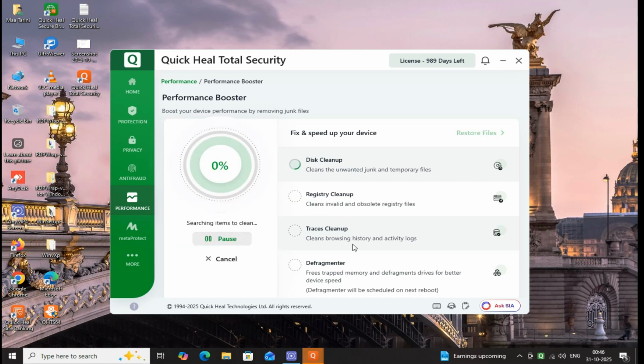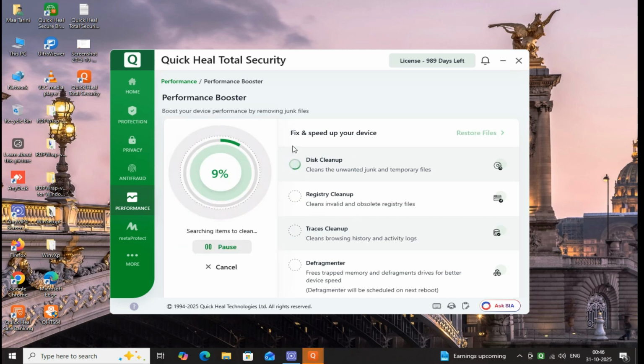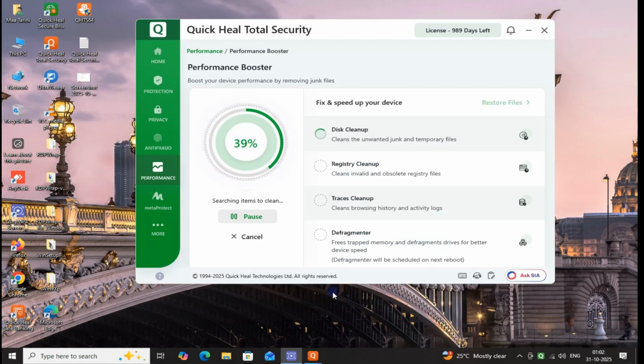It means your PC will be tuned up by cleaning different items like disk cleanup, registry cleanup, trace cleanup, and defragmentation of your hard disk will be completed. It may take more time. The first time, it has been completed 39%. It will take more time at 39%. Disk is cleaning up now.